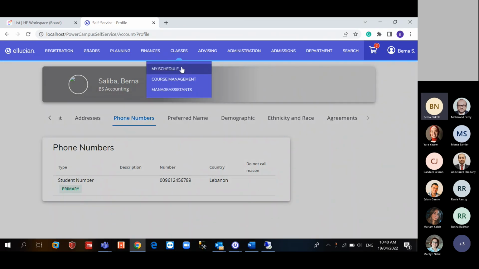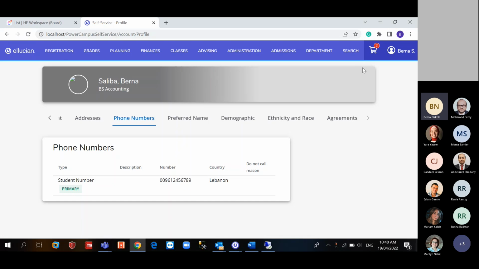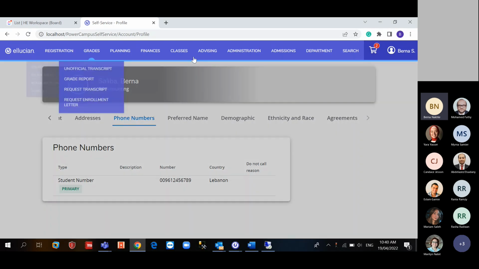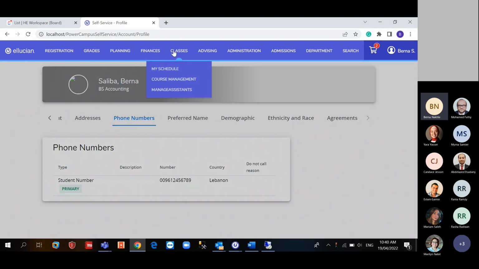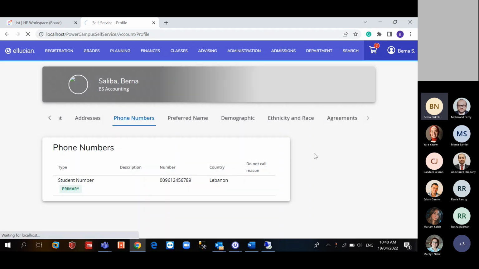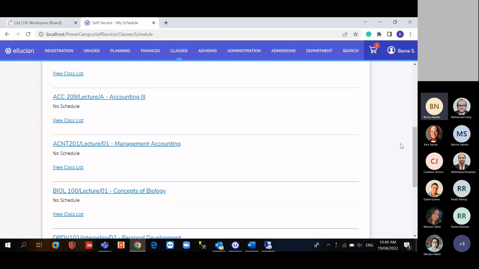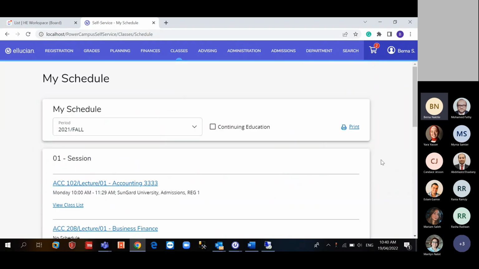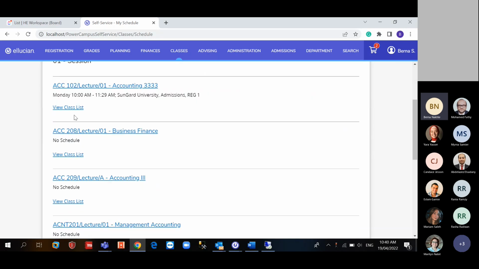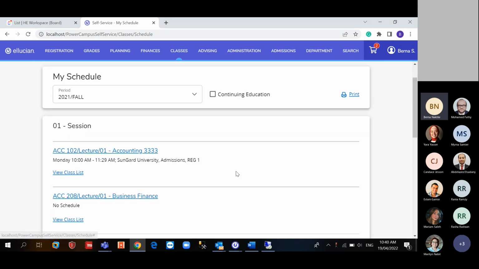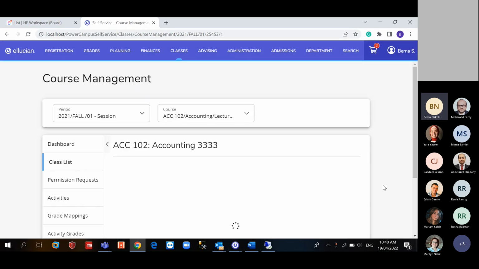Let's go now to a faculty view of the system. So here I am a super user. I'm seeing everything, but as a professor, I'm going to see my classes. So this is my schedule. This is a schedule of a professor. A professor can see his schedule from here, can print his schedule, can directly access his class list automatically from his schedule, okay? So this is the class list, okay?